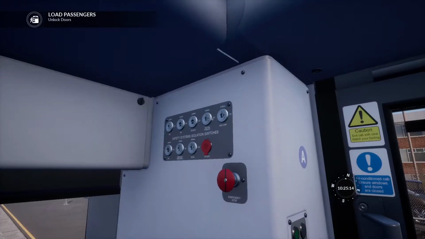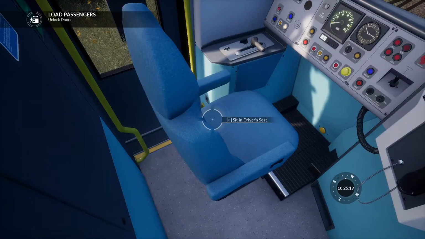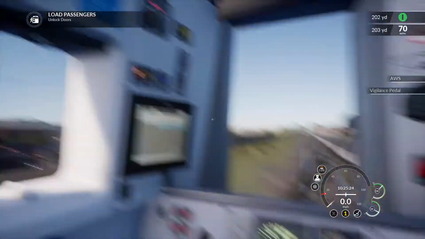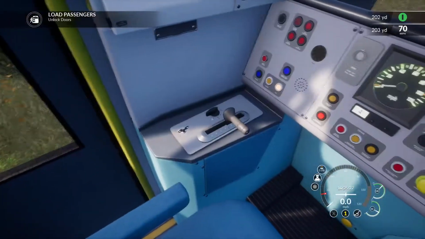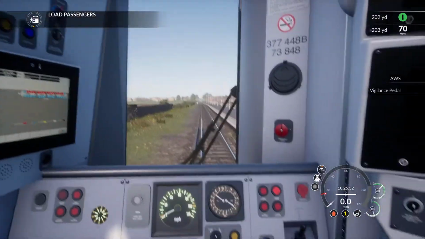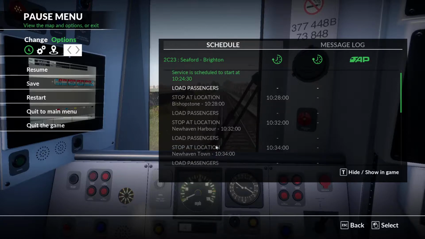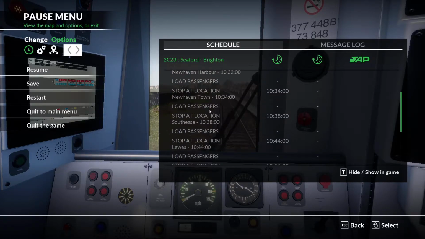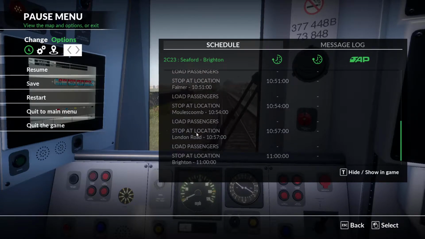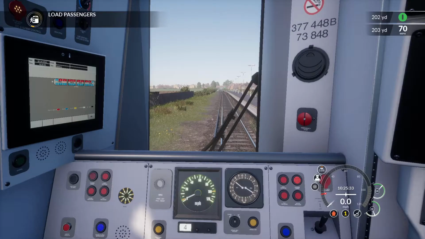So, AWS and Vigilance can go on. I'm not exactly sure what the DSD is totally, so we'll just leave that off. I'm going to press Q. It'll reset both alarms. So we can release the doors now and load passengers on. And then first stop is Bishopstone, and then on to Newhaven Harbour, Newhaven Town, South Heighton, Lewes, Falmer, Moulsecoomb, London Road and Brighton. It's a scheduled journey time of about 35 minutes.